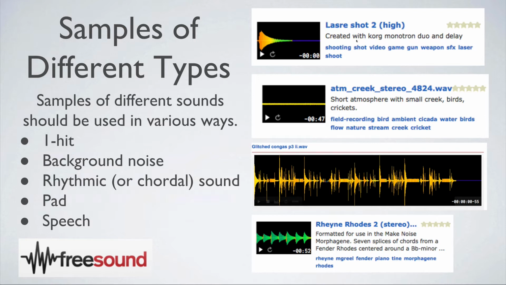Now, the sound I played with the guitar tone, that's a one-hit guitar tone. It has a tone, but it doesn't repeat. It just plays and then fades out. You could have a one-hit type of thing with a crash or banging a can or something like that. All of these things could be very short sounds that fade out quite quickly.